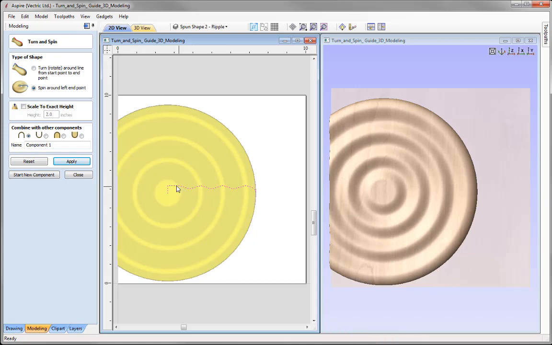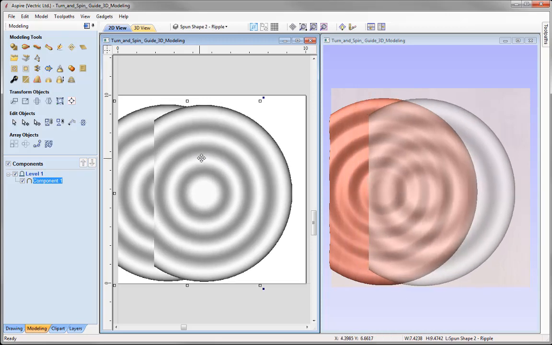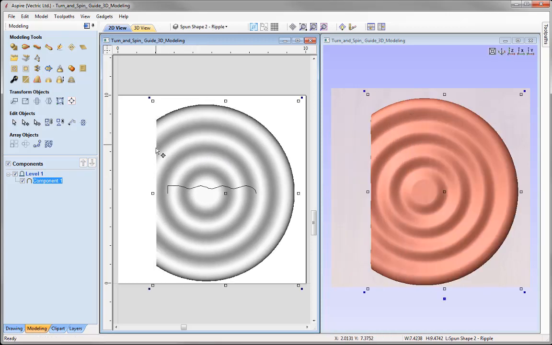And that's because when we spin a vector, we always spin it around the left endpoint of the vector, which is this point here. And so if we applied this now and then we just close that form down, you see we've got our component there, and then if we just take this component and we move it, you see that we're left with an incomplete shape that has a straight edge from the job bounds, because the shape that we were spinning was positioned in a way that we couldn't actually fit the complete circle in the bounds of our job space.